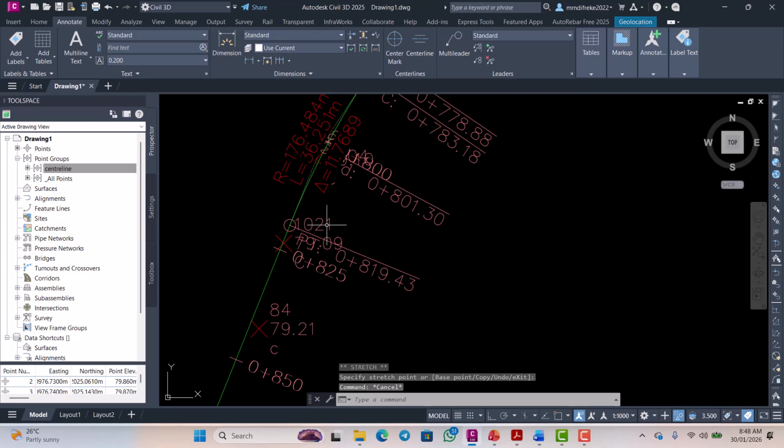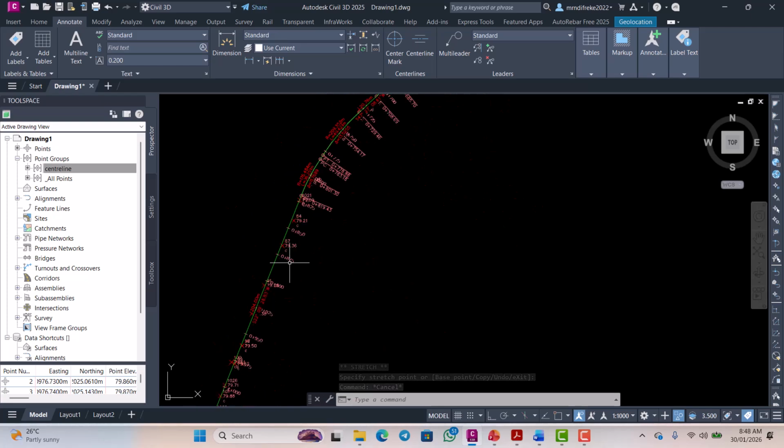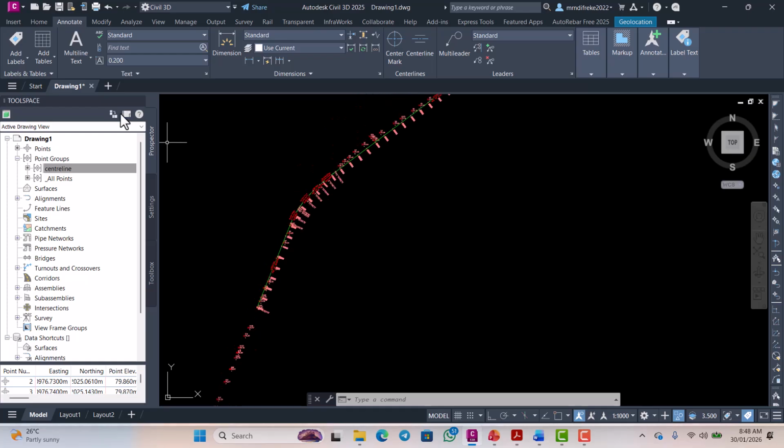So I think this one is okay now. So the error has disappeared.